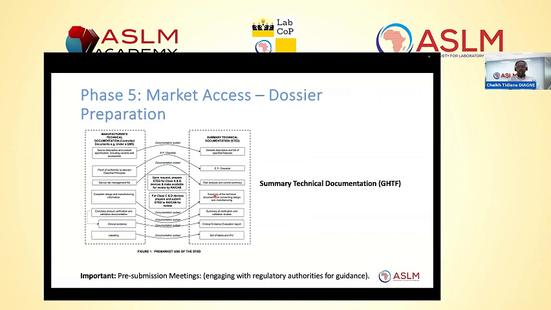Again, still in market access, you need to prepare a dossier that will be submitted. There is what we call a STED document, which is a summary of your technical documentation. This has been put together by the Global Harmonization Task Force, which means the regulators have met and they have decided that the dossier you need to submit to your regulatory bodies can be harmonized. The STED document is used in many countries around the world. Basically, the technical documentation that the manufacturers have generated and developed under a quality management system will go through the STED. For example, here let me just take one example.